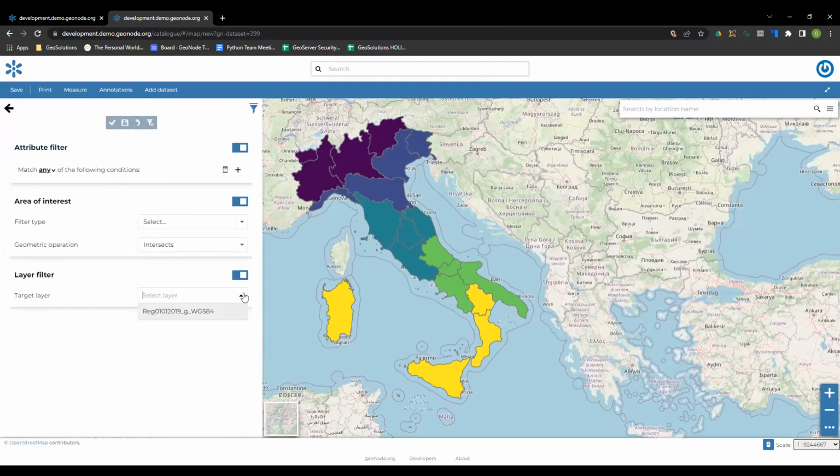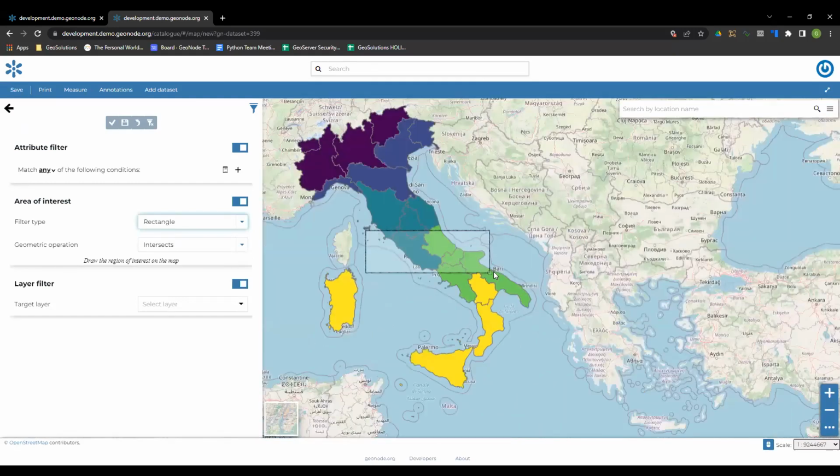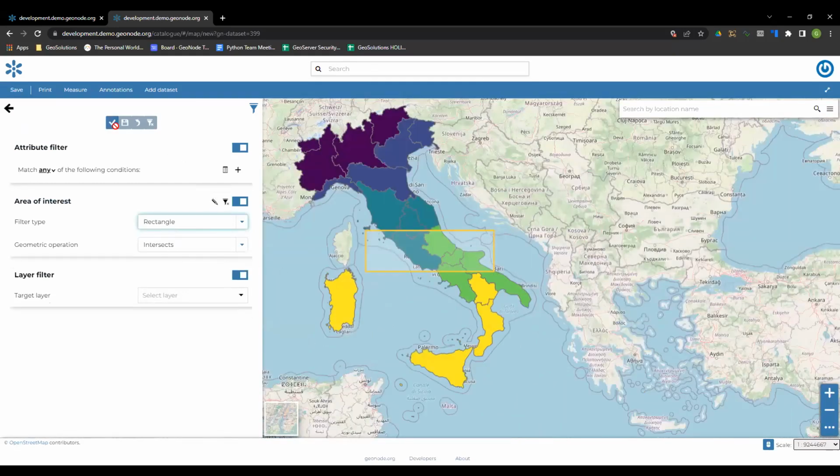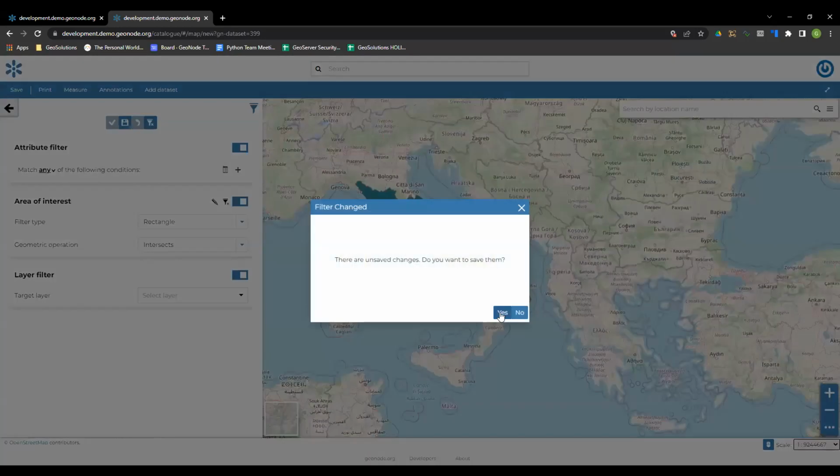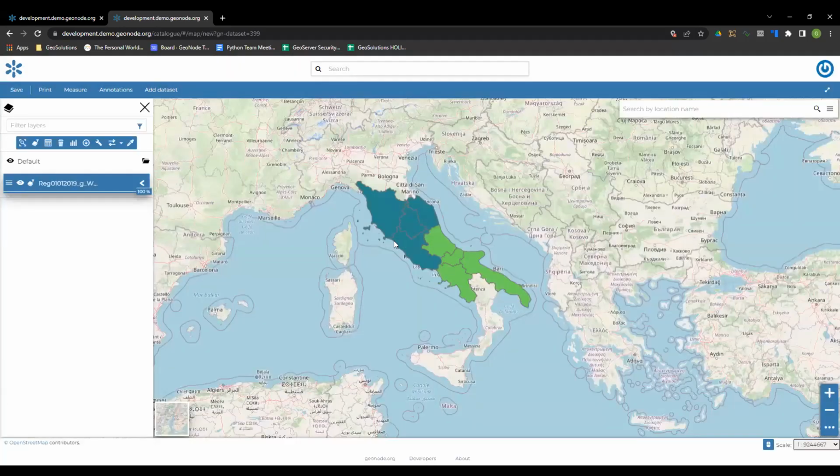So just showing certain points, for example, only this. Okay, so now this map is showing only a portion of the dataset.